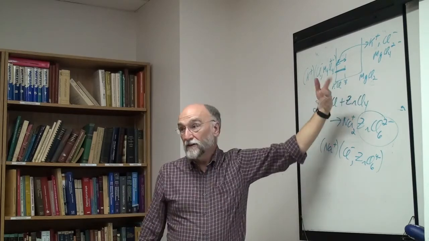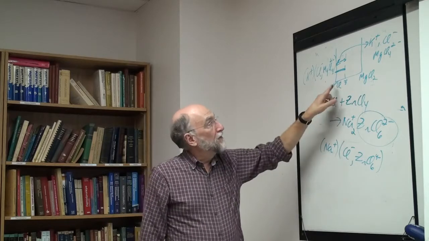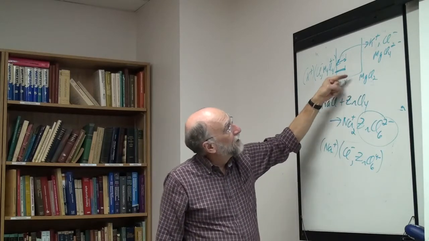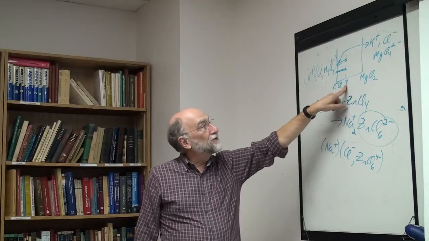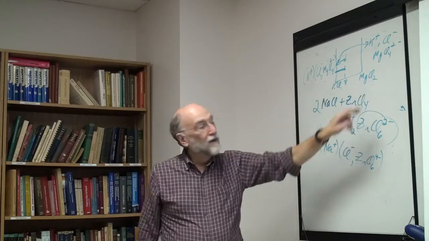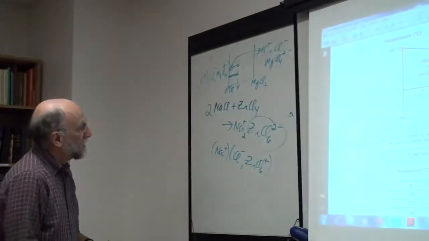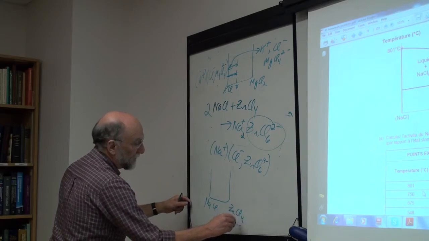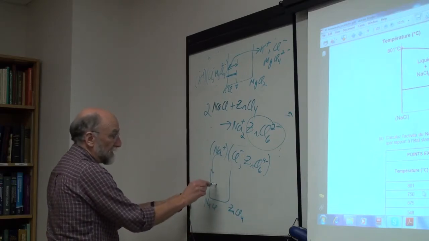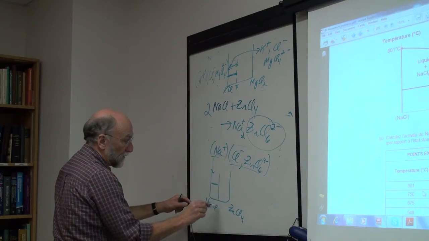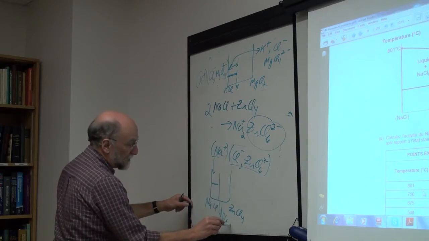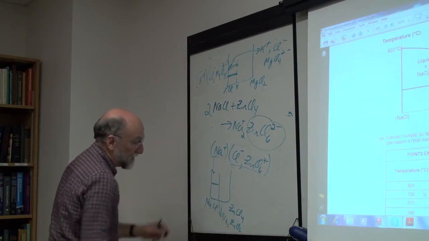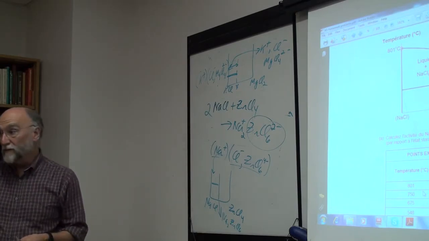Now if you go to the other side, you've got to have a more complicated model. But in this particular system, even if you get richer in magnesium chloride than 33%, you still have an ionic solution because magnesium chloride is an ionic solution. If you get in this system though with ZrCl4, you can do the same thing. You could put here NaCl and ZrCl4, and over on this side here, on the basic side, you're getting this model, but you're going to reach the composition here of Na2ZrCl6. At that point, you've used up all the chlorine coming from the sodium.